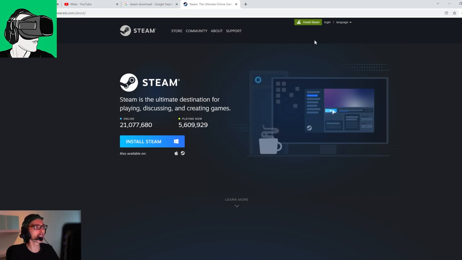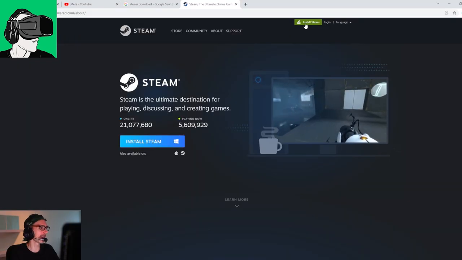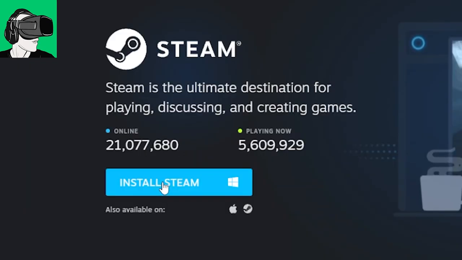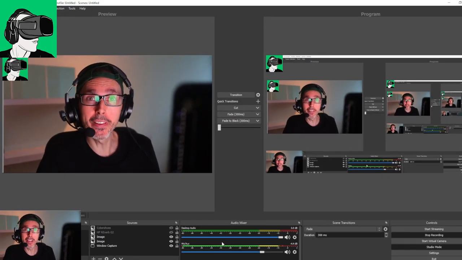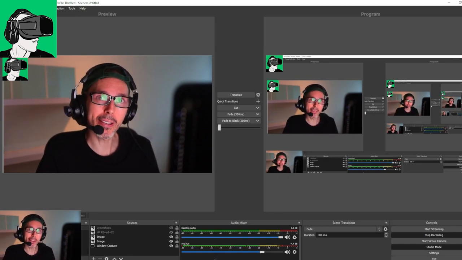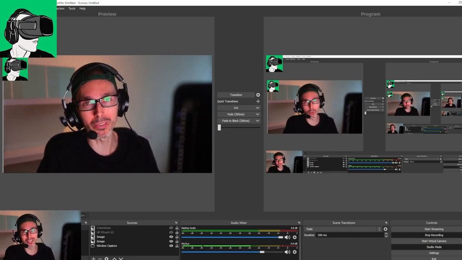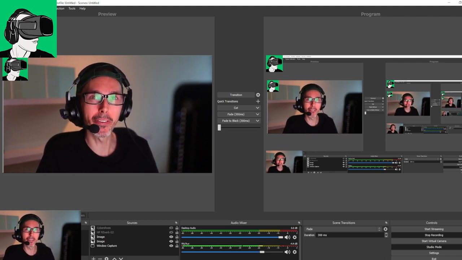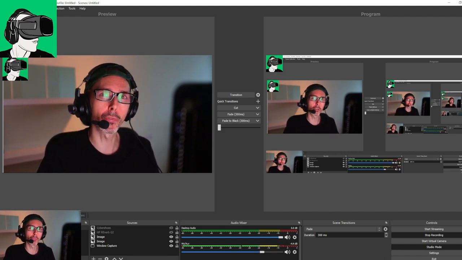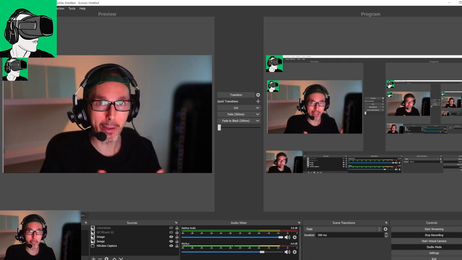If you don't see this page, normally it's at the very top here, around the center of the screen. Then you just click on this and it will lead you to this page, and then you just install Steam. I do recommend, however, for you to install your Steam on your NVMe drive, so that every time you install all your various different games, you install them in your NVMe, because it will mean that you'll get a little bit faster frame rate and smoother gameplay. So if you do have an NVMe drive, do that. If not, get yourself an NVMe drive. It only costs a few $100 and it will really help you to get faster and smoother gameplay, is my recommendation.